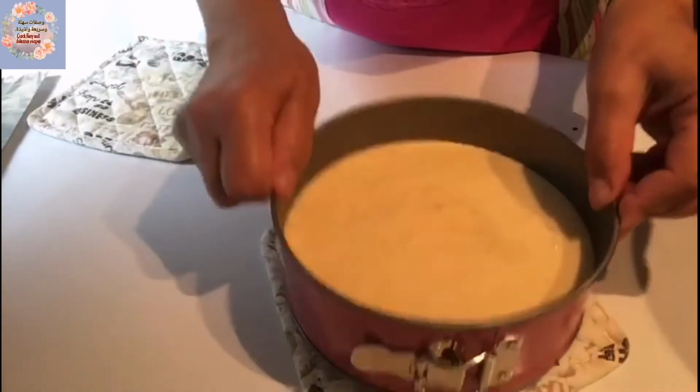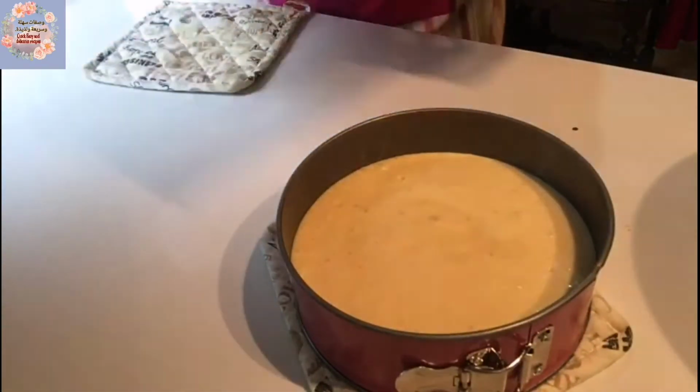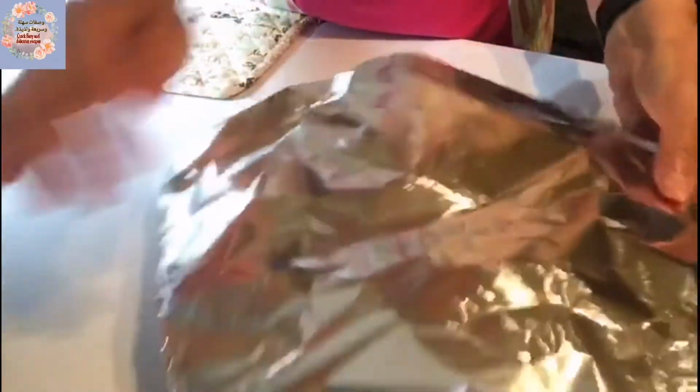You see how much we have. So now it is done. All I need to do is cover it with foil.